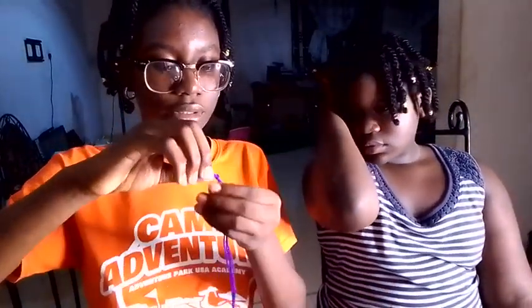Yeah. So you're going to cut string like this, three or four pieces, and then you tie them together so they are attached together. You can choose any length that you want. Then we're going to mix colors.